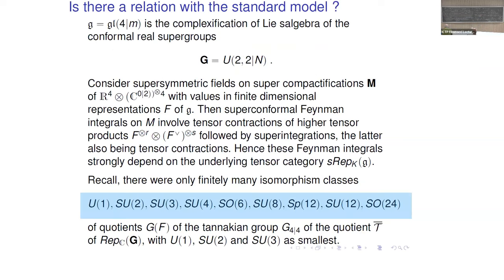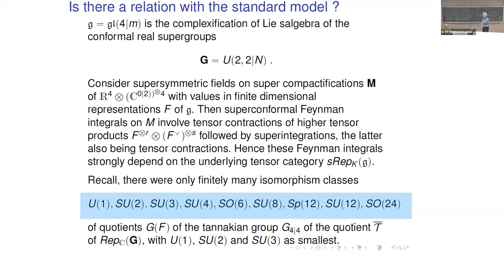And you see the groups that occur here, I rewrote it from this tensor quotient, which simplifies. These groups are in four dimensions. And what you see are the groups that appear in the standard model. But these groups only appear if you go to the large families. So there might be a connection. And the question is, would it be reasonable that it's really a connection in standard theory?